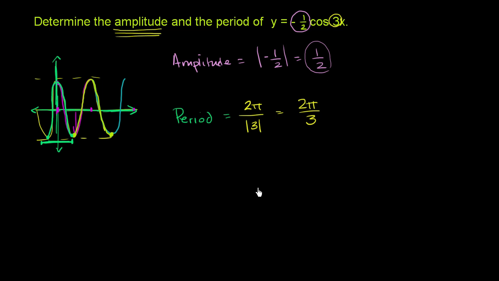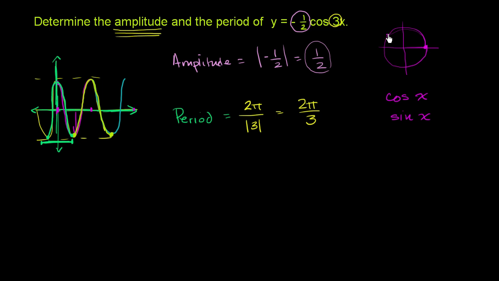Why does this work? If you think about just a traditional cosine or sine function, it has a period of 2π. If you think about the unit circle — 2π radians from where you started, you're back to where you started. For any angle, if you go 2π you're back to where you were before. So the periods for these are all 2π. This coefficient of 3 makes you get to 2π all that much faster, so your period is going to be a lower number — you're going to complete the cycle three times as fast.